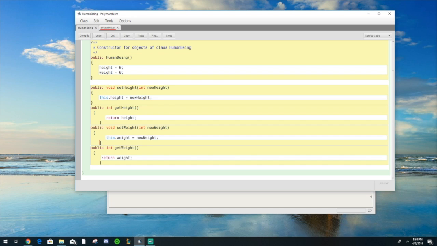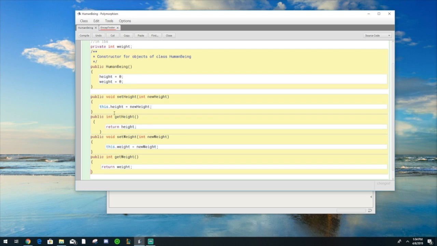Now I'll tell you why this is important and why we can't access them without these setters and getters. So we have set height, get height, set weight, get weight. This setHeight will take this.height and take this parameter and input it as the new height. Then this one just returns the new height. This one does the same thing but with weight. We take this.weight and assign it the parameter new weight, and it sets the new weight, and then we return the new weight.